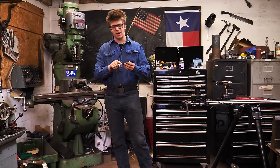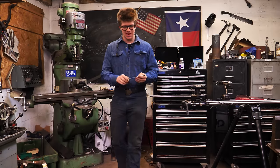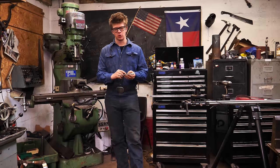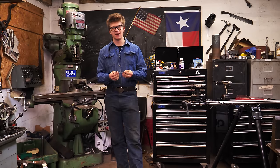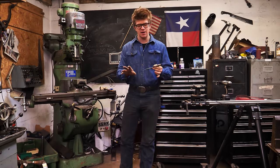Now I do have a little worry right now, because after I forged it, I did a load of normalizing cycles. However, I did just heat that up with a torch, and heating it up like that is probably going to make it cool down a little faster. So I'm a little worried about how well the drill's going to cut, but we'll see.